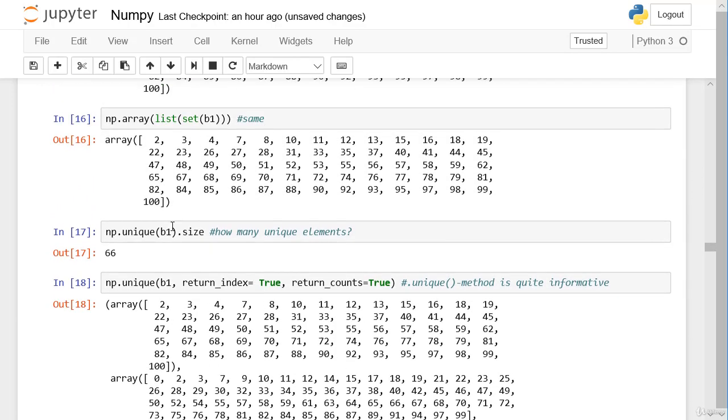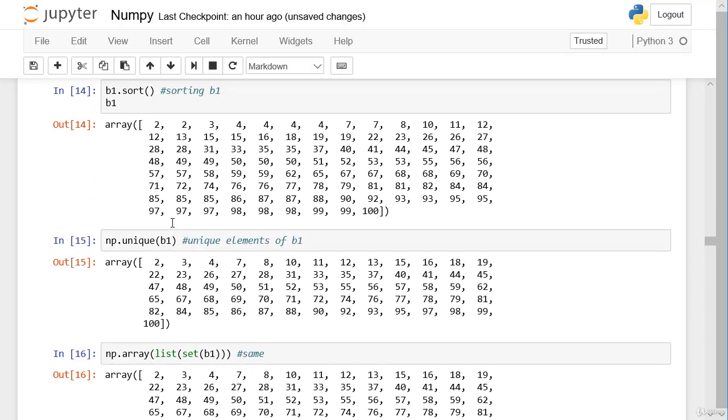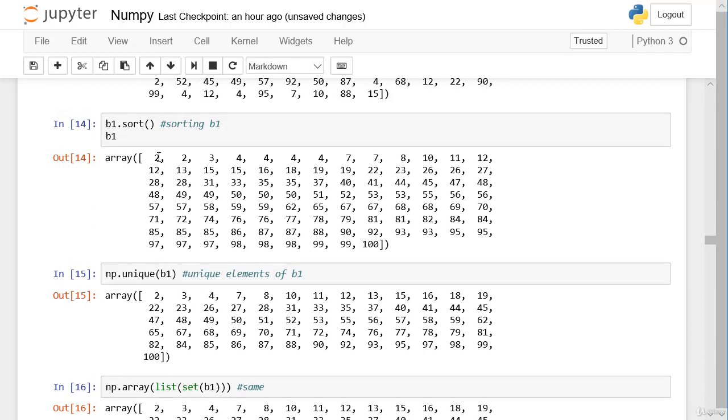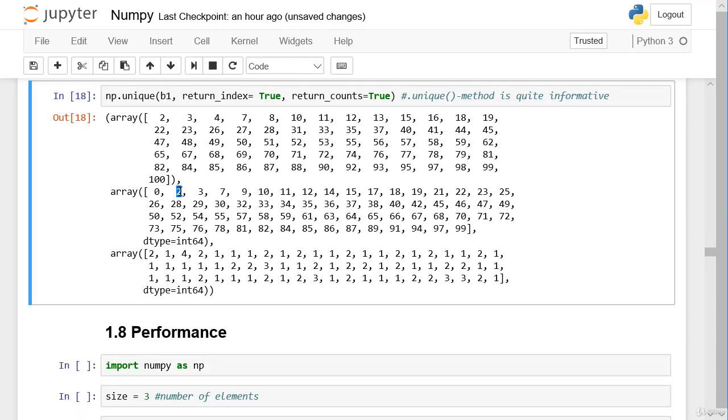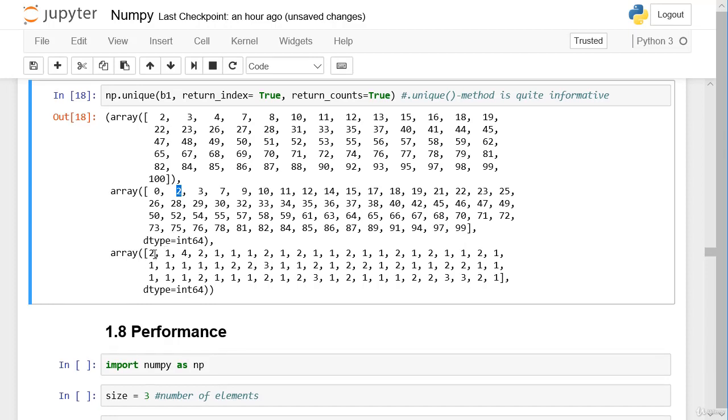So for example, if we go to our array with duplicates, the first occurrence of 2 is of course at position 0. And the first occurrence of 3 is at index position 2. There you can see here. And also Python returns us an array with return counts. Here we can read that 2 was included in our sample 2 times, 3 was included in our sample 1 time, and 4 was included in our sample 4 times. So this is quite informative here.